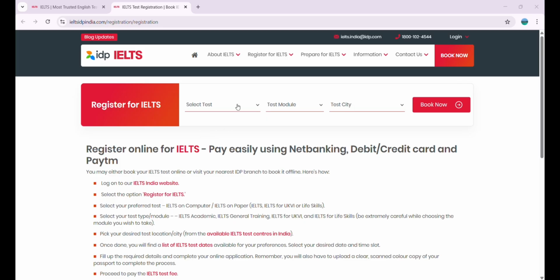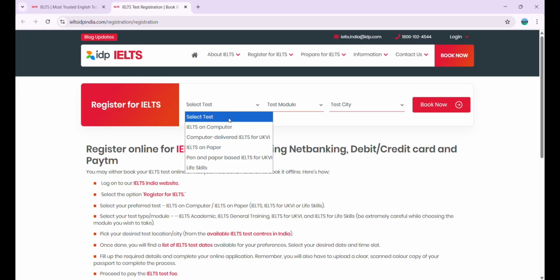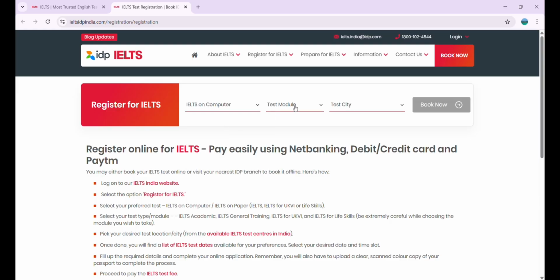Then select the test module. I am clicking on computer as an example here, and test module here. There are two, academic and general training. IELTS academic is for people applying to universities, colleges, or professional registrations.